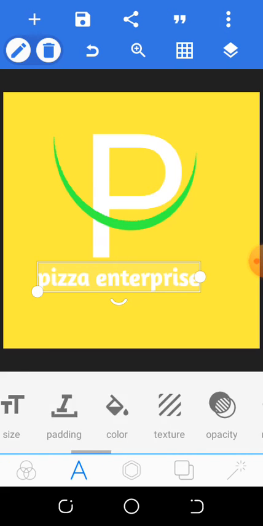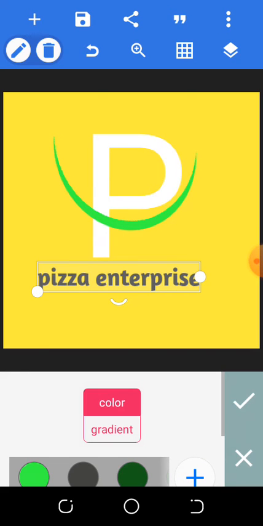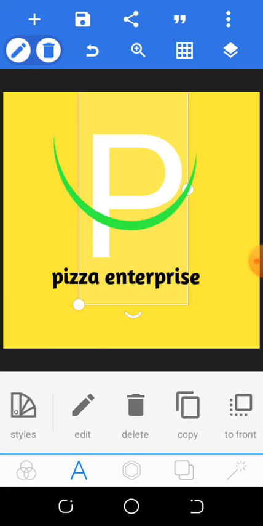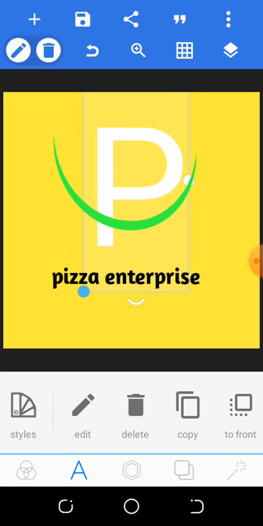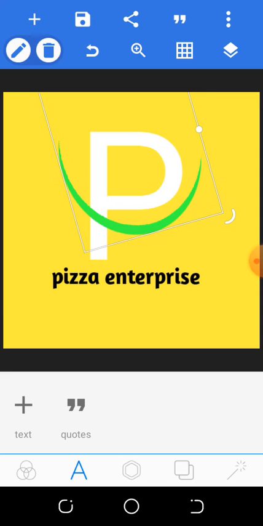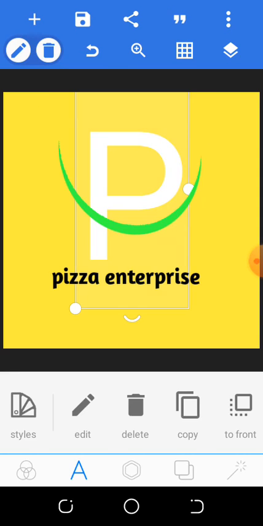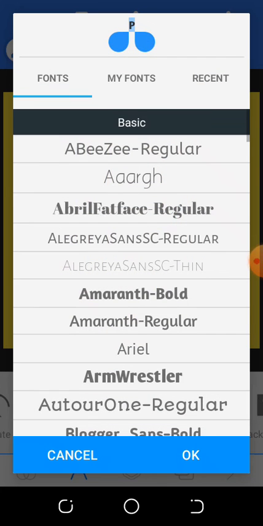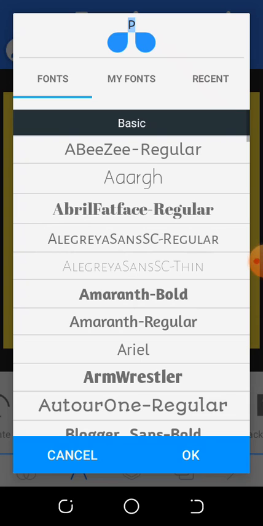And let's make the text black. No, just try and do something. We can even try and change the font of this P. Let's see if we can come up with something.